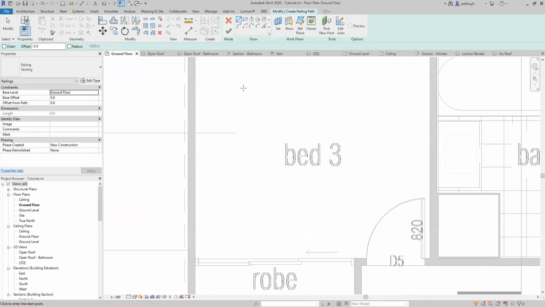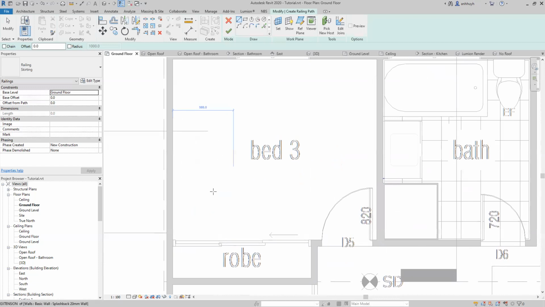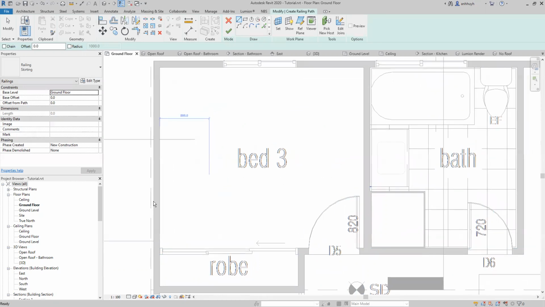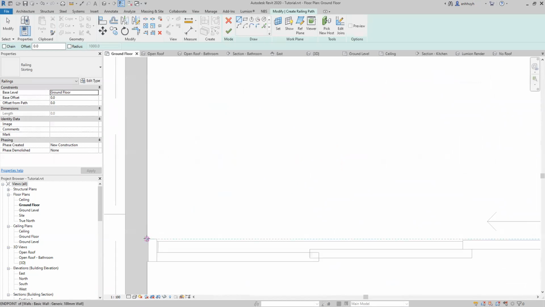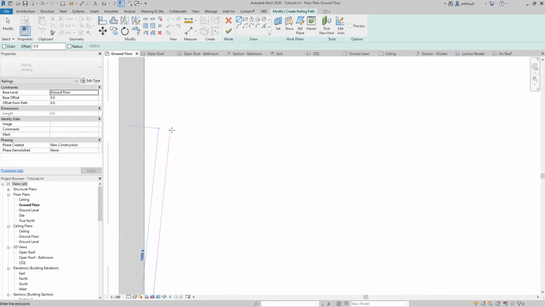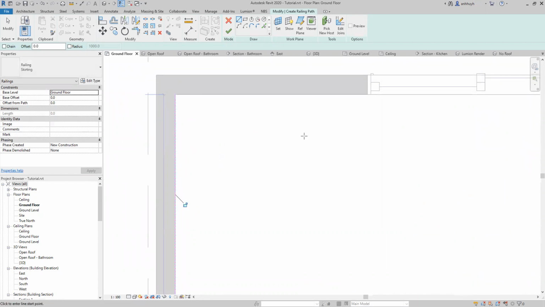So for the skirting, as a rail, it has to be one continuous line. So you can't draw multiple segments that are disconnected from each other. You'll have to do those separately. Okay, so for this tutorial, I'll just be working on bedroom 3. So to start with bedroom 3, we're going to start with this wall here. Let's trace the perimeter of the wall like that.